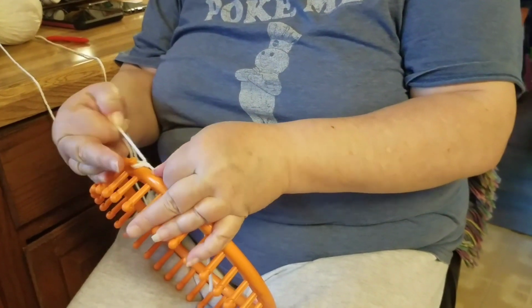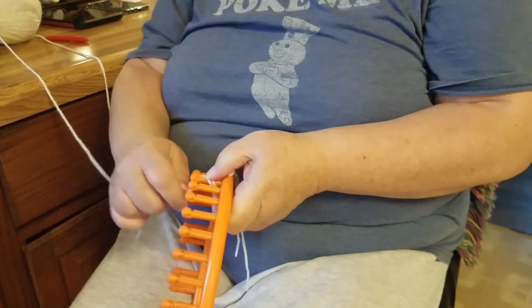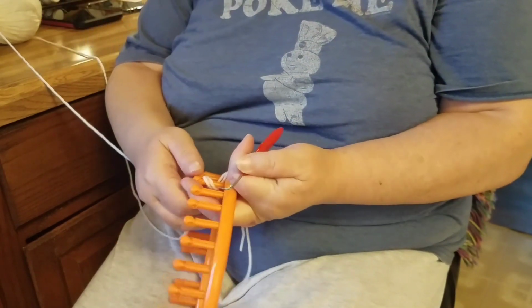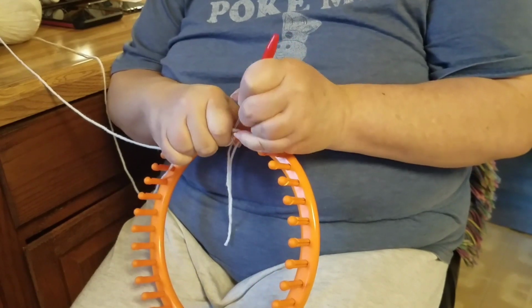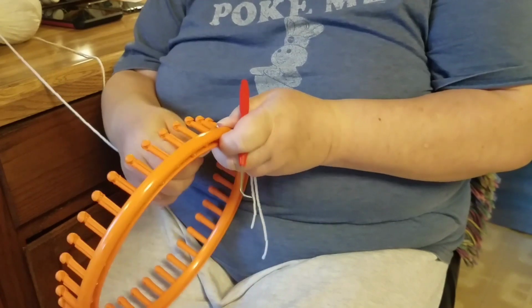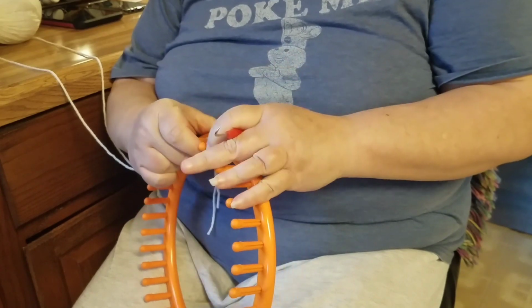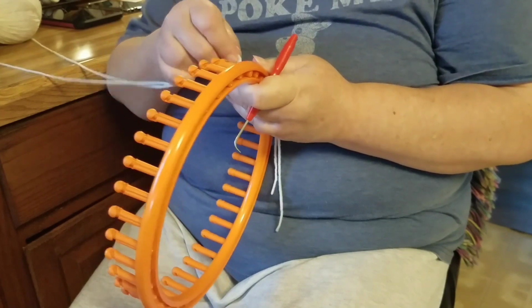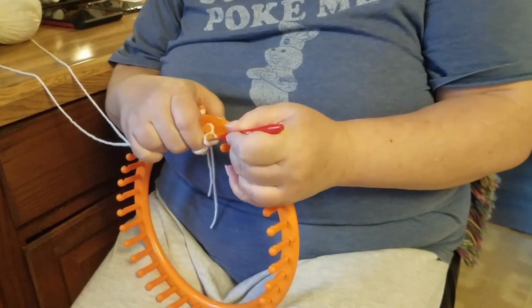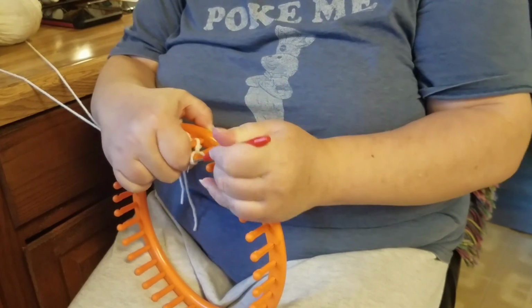And then you stick the loop onto there. And then you always go behind and around. And since we're casting on, you go around twice. And then bring up the first one. Go around twice for each one of them. You can go around all the way once and then go back and do it around again a second time. That's how I do it, I guess. Can you see what I'm doing?